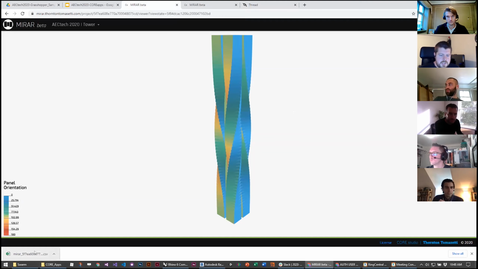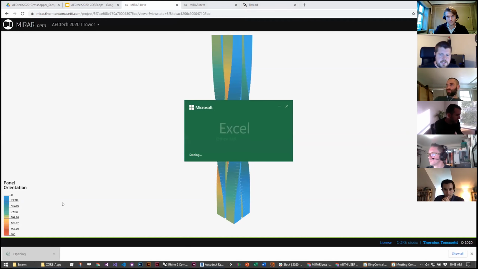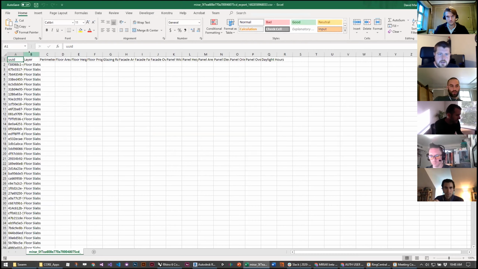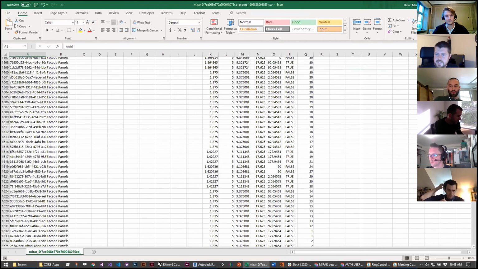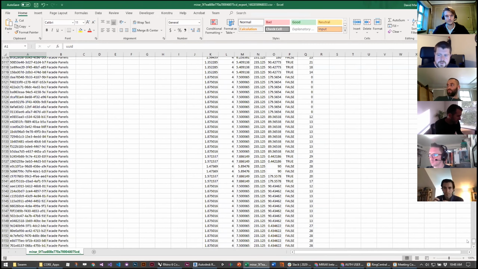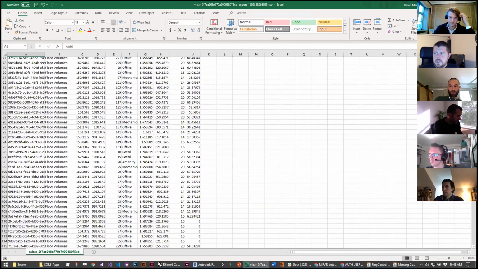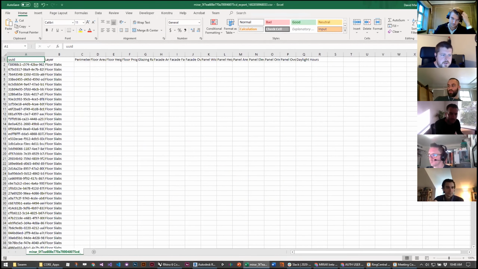And when you download as a CSV, what you're going to get is basically this Excel file. And this Excel file is just going to contain the information for every model element here. So for example, in the one that I just created, we actually have a lot of excessive data we don't need. So let's not use this file potentially. I'm going to send another CSV instead of using this because I don't like the data on this one.